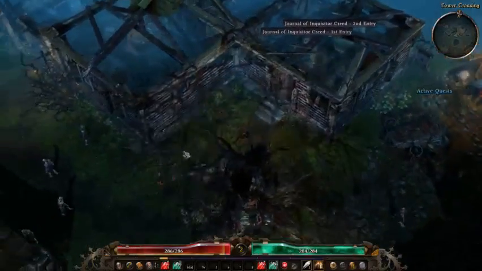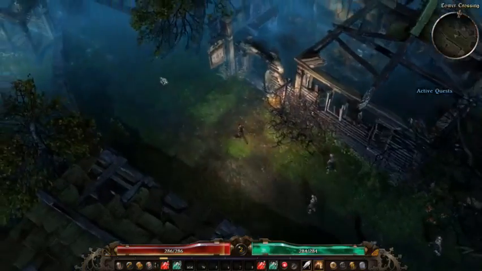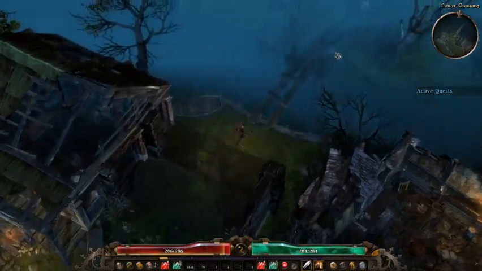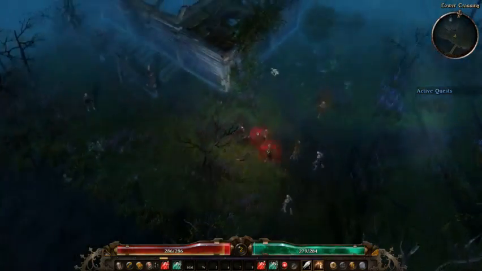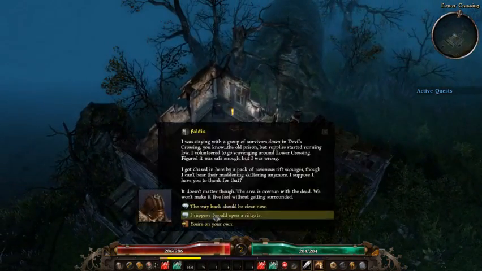So that's blocked, so now basically what we're going to do is, I'm just going to walk through here, it's a little bit quicker. So this is what the other Lost Survivor looks like. You just come up here, you just hit him when you come up, and then you walk over. All in the same position.